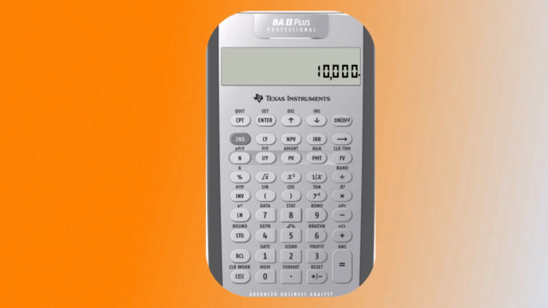10,000 times open parentheses 1.07 y to the x 3 equals $12,250.43. That is the future value at time 4 of this $10,000, having shifted it exactly 3 years into the future. Now, rather than writing that number down, we're going to continue to type these values into the calculator. So what we're going to do is hit plus open parentheses 12,000 times open parentheses 1.07 squared, hit equals, and we get $25,989.23.